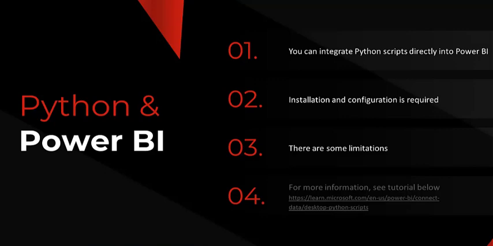For example, Power BI supports a subset of Python libraries, so not all Python packages may be available within the Power BI environment. Additionally, the execution of Python scripts within Power BI is limited to the Power BI desktop application and may not be available in the Power BI service or shared reports. It's important to keep these limitations in mind when planning and designing your Power BI solutions involving Python integration.